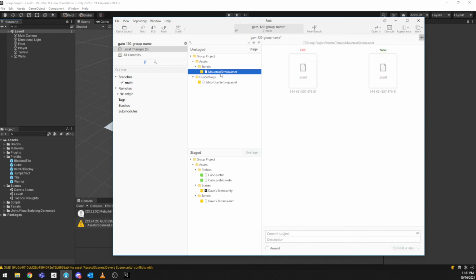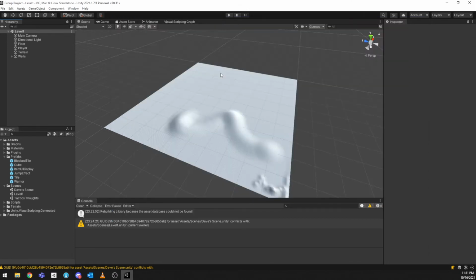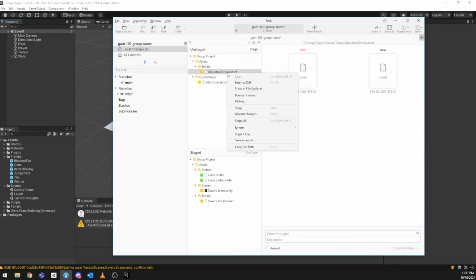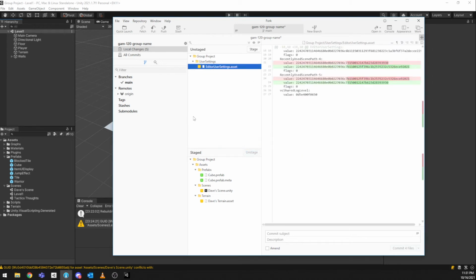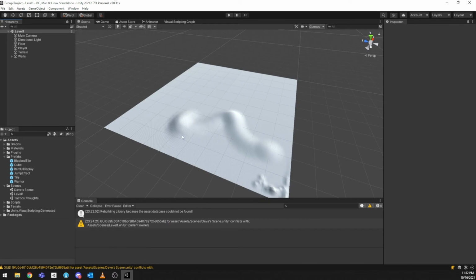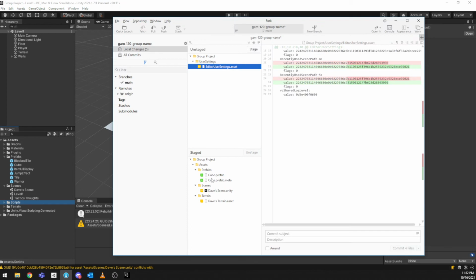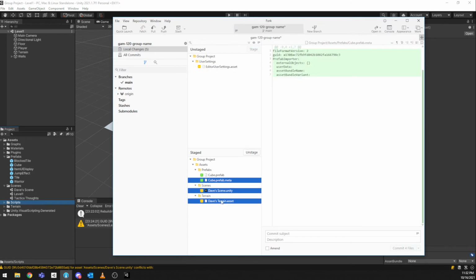With this mountain terrain, if I don't want those changes, notice how I changed it here. And this might be my group mate's scene or my group mate's work, or they might be working on it at the same time. I can actually just right click on this and hit discard. When I hit discard, it will get rid of the changes I've made. And watch this when I hop back to Unity. There we go. So it'll get rid of those changes, right? When I hop back to Unity, just like that. All right, so I'm pushing my cube, my scene, and my terrain.